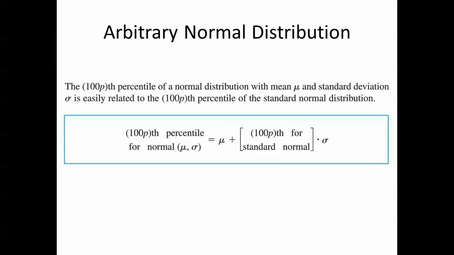For any normal distribution, we do not even need to find a CDF as long as we have a z-table. If we know the mean and standard deviation of the distribution, then we can use this equation to find whatever percentile we wish to know. We'll demonstrate this using this example.